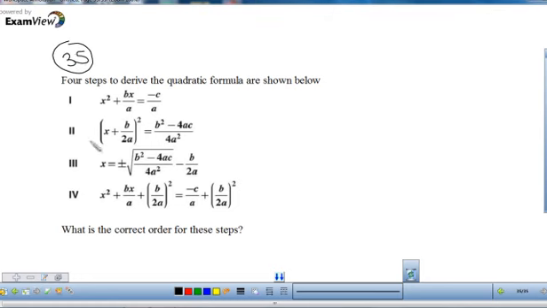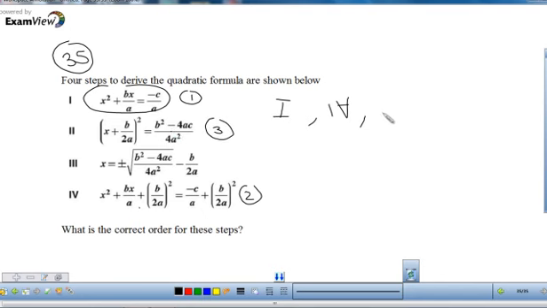Okay, so here are the 4 steps to completing the square. So we want to know which are the correct steps. So if I look at the steps, I'm looking to see which one's first. So first is 1. Notice that you're dividing by 8. And then I'm going to use 4 because now I'm completing the square. Okay, so out of these two, which one's first? It would be 2, because I factored, and then finally I took the square root.